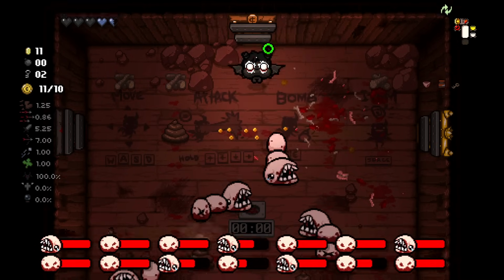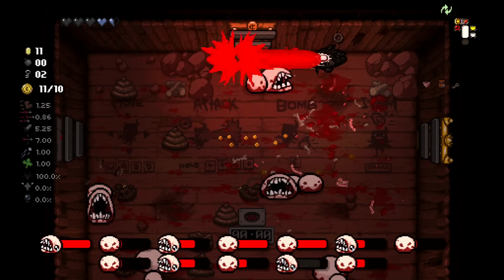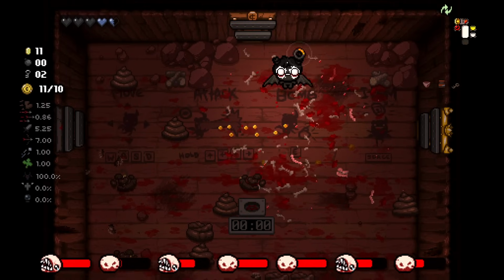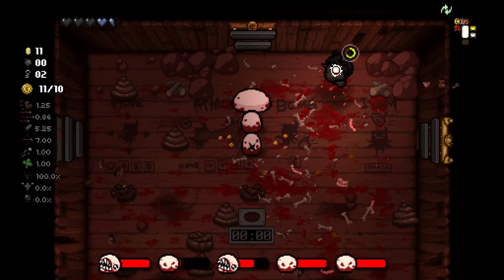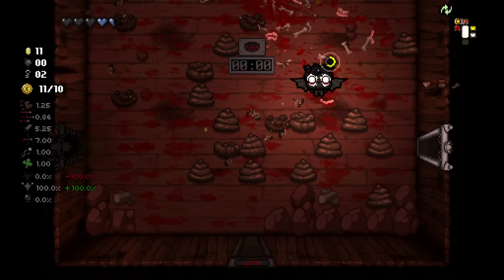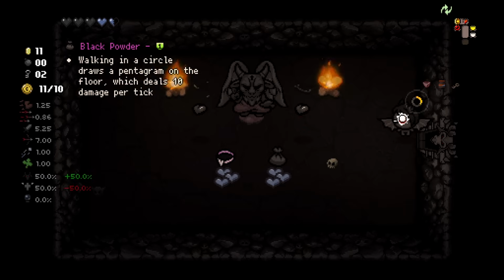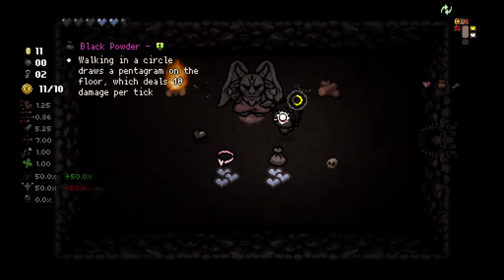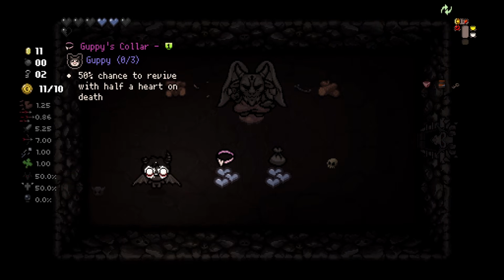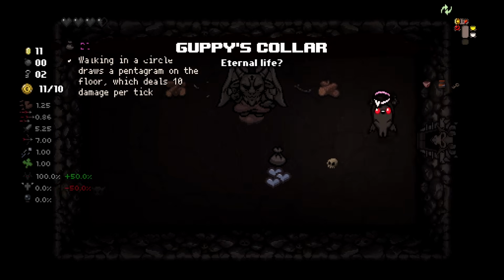We go for a deal with the devil wave, which is a much harder wave, but gives us a deal with the devil item, I do believe. Truthfully, easier wave than the other, in my opinion. Oh, it's not a free item. It's just a deal with the devil. Chance to revive on half a heart on death. Basically, I'd be grabbing that to possibly turn into Guppy. That's really what that would be about. So sure, I'll take it.